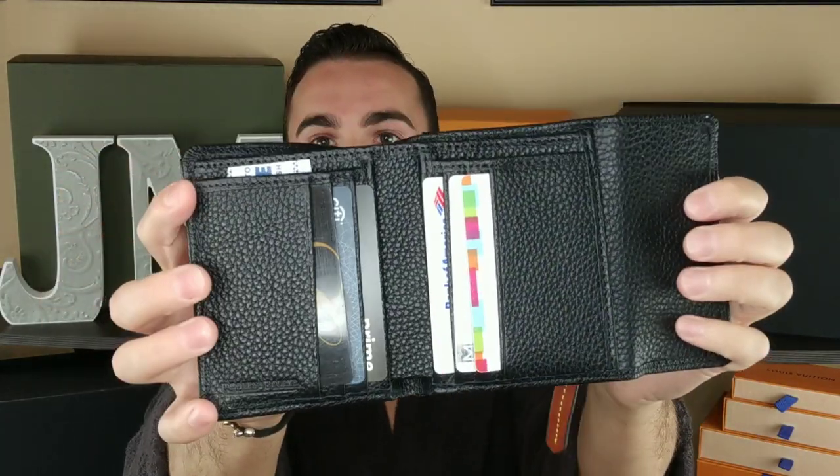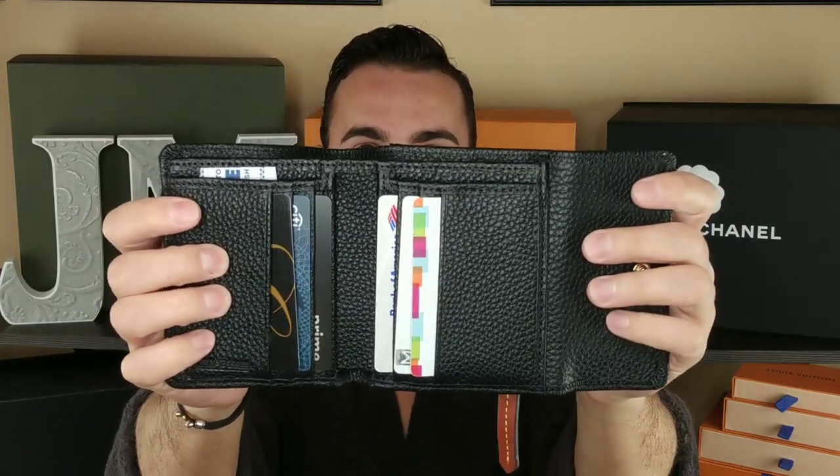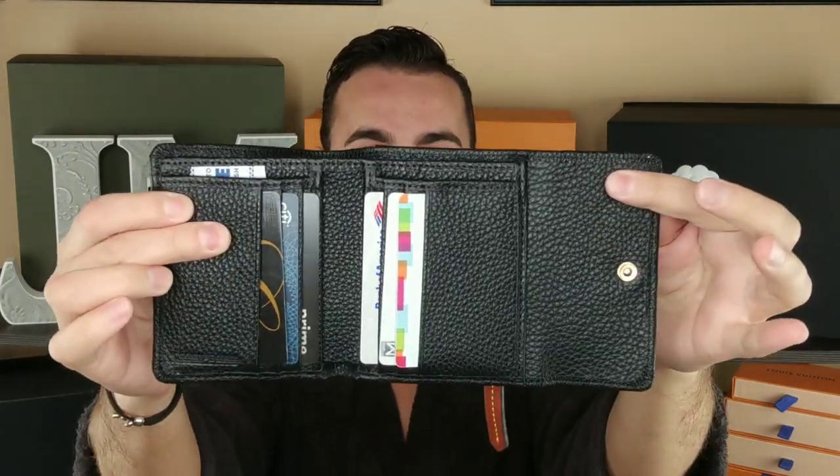Even the layout - they're both a button closure situation. Let me just show you the layout of that and then the layout of this. I just have some random cards in here. I want to talk about a couple things - I'm disappointed with this. I loved it when I first got it, and then I switched my stuff over and noticed it's got a defect on it. So I'm going to return it. I might exchange it, I don't know, but this one's going back for sure.